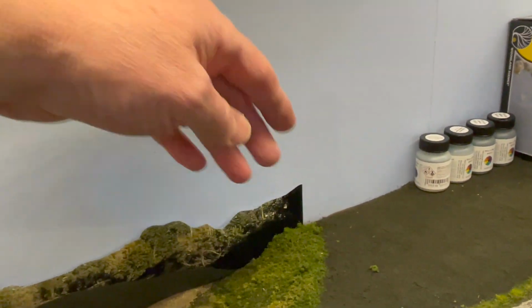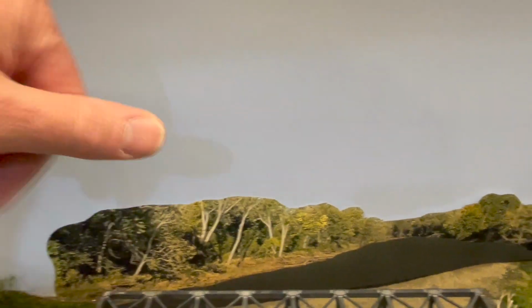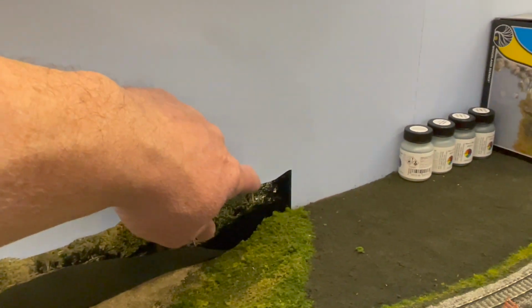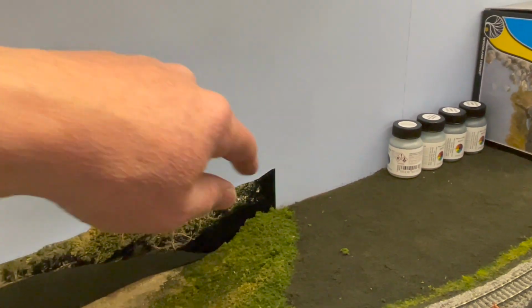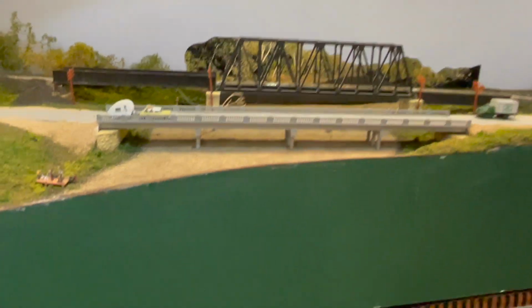probably even higher than the skyline, so when it's all done, essentially you'll see from here to here with the trees that are made up of the backdrop. And I drew a pencil line, it's hard to see, where I'm just going to curve this out. And then I think I'll be ready to put some glue on it and seal it.